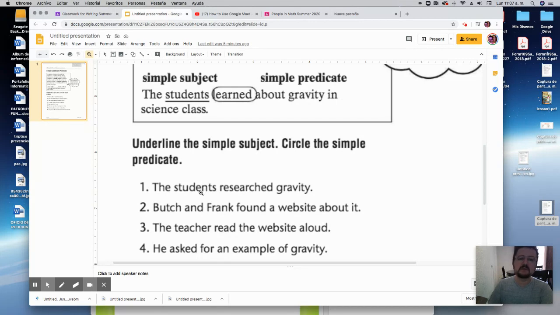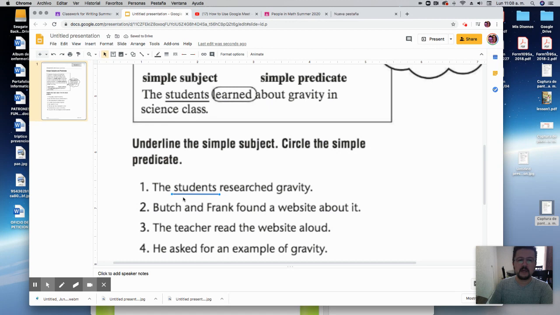How am I going to underline that word if I'm using my computer or my cell phone? To do that, we're going to click on this link right here, which is called line. Then we're going to drag our mouse across the word students. We have created a line.